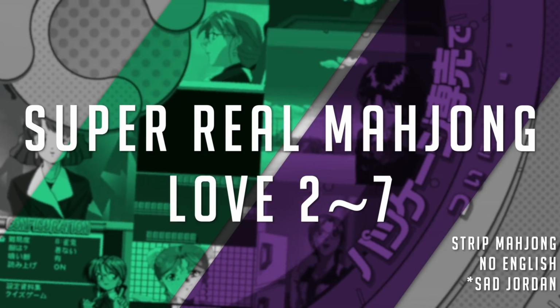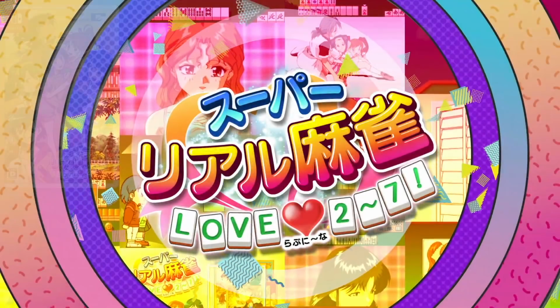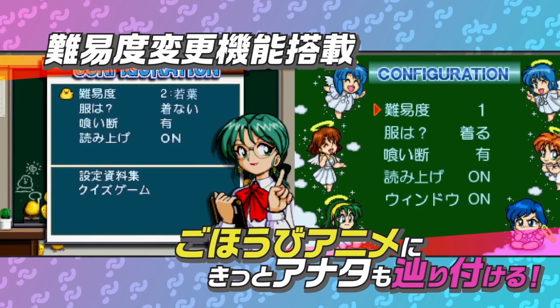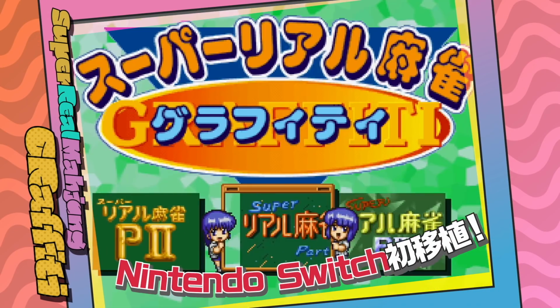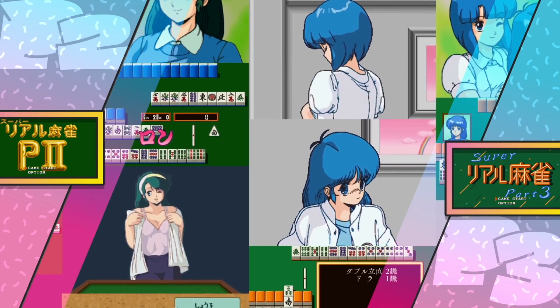Super Real Mahjong Love 2-7 is a 6-game collection of old Mahjong games from like the Saturn or PC Engine CDs, Sharp X68000. I have no idea which specific ports they are, but they are from around that era. They are basically strip Mahjong. You win at Mahjong, girls get naked. With strategically placed light, of course.